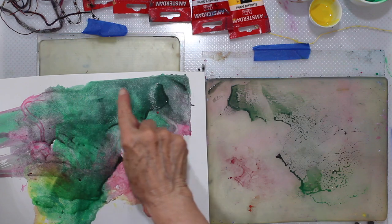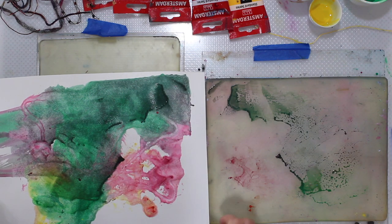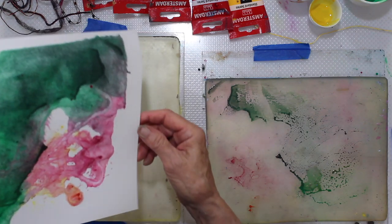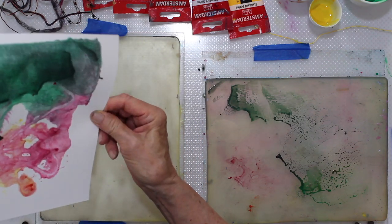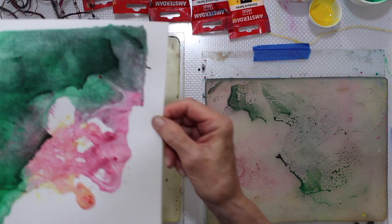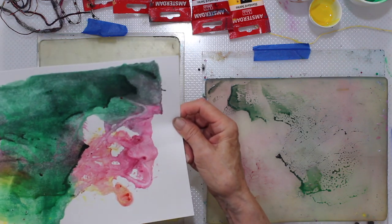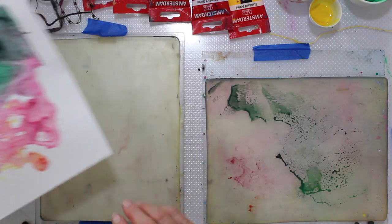So here's where some of the string was, and I'm not sure the camera is picking all that up. Whatever liquid paint is on there, you can just maybe let it run a little bit. You could probably spray it too and let it run, but then that would make the paper really soggy. So we'll just put this aside for a bit.